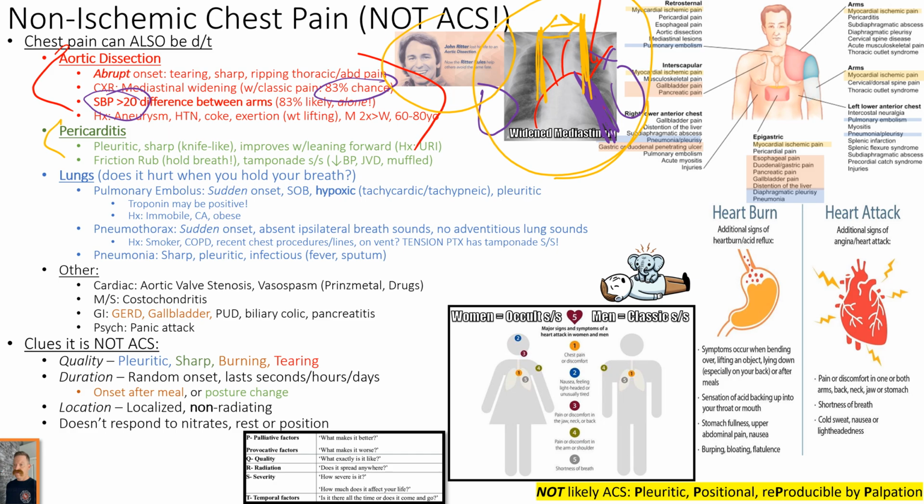And then pericarditis. So like we mentioned, you get a pleuritic chest pain because that inflamed pericardium is irritating the pleura that's right next to it, and those pleura are now compressed on top of the pericardium. That's going to cause even more pain. And when are the pleura compressed on the pericardium? When you are laying flat, right? And when you lean forward, you get the pleura off the pericardium, and therefore you're going to have less pain, right? It just sounds like leather rubbing against itself.